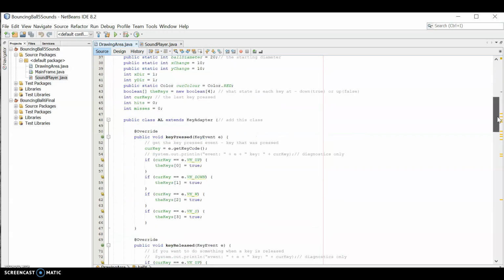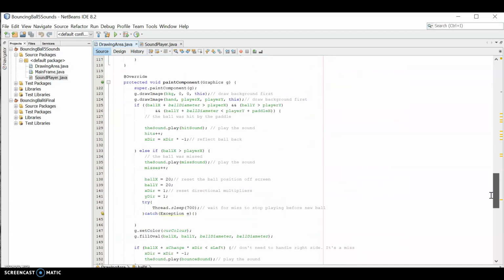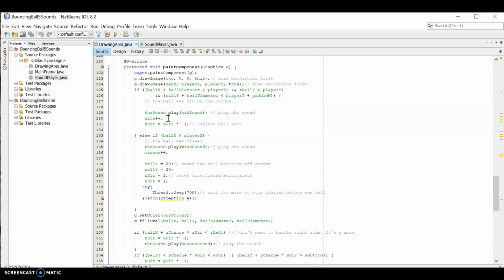And now down in my paint component, here's where I detected a hit, and I added one to my hit counter. What I'll do is before I add that, I will say sound.play hit sound.